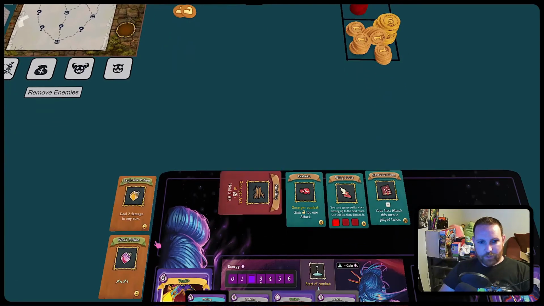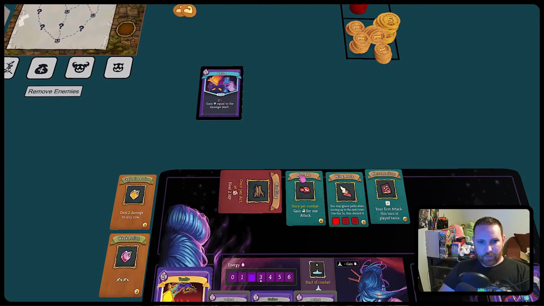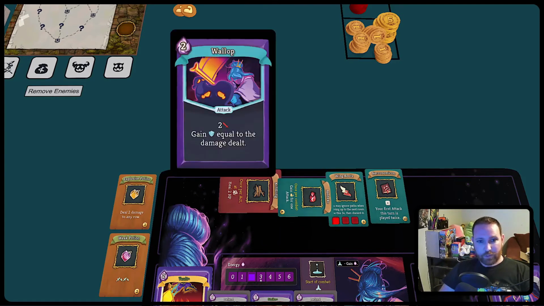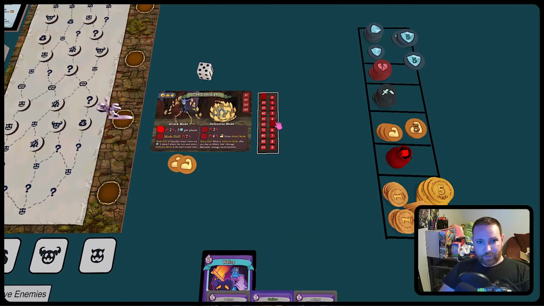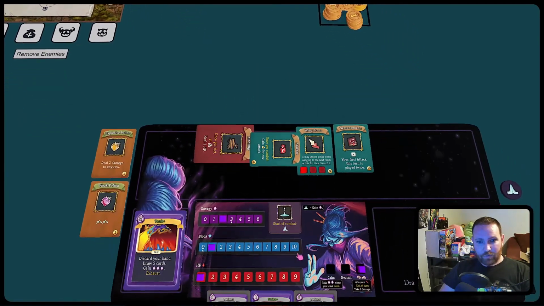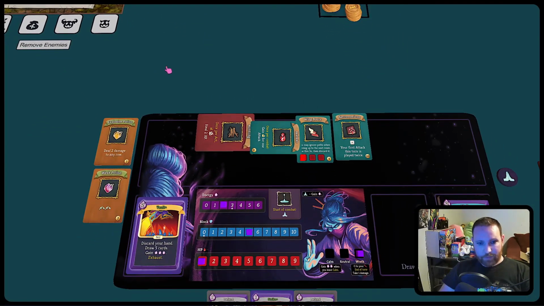Then with my 2 energy, I'm going to Wallop, but I'm also going to use Akabeko, gain strength for 1 attack, which means its damage is increased by 1. So I'm going to do 2 plus 1 because I'm in Wrath, plus 1 because of Akabeko, so 4 damage, putting him from 15 down to 11. And I get 4 block because of that, putting me up to 5.